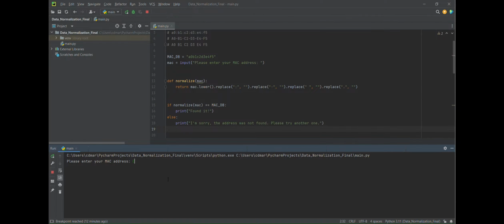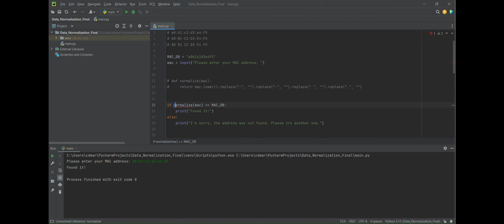Alright, let's try something random. That's pretty random. Awesome, did not find it. Perfect, good. Alright, let's try gibberish. Let's copy and paste this one. Great. Okay, so we're rejecting things that aren't in the database, but we're normalizing things that are.